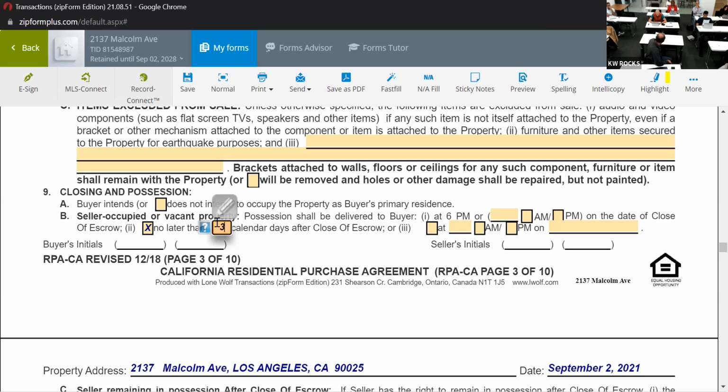Usually after possession, depending on what MLS you are with, you usually have it. I'm not going to take your time right now, but usually it says +2, +1, and you usually see that if the seller has requested to stay beyond. Elderly people, for example, want to make sure that it closes before they do the final move out. There could be different reasons the seller might want to stay a day or 2. If that happens, you don't want to take any liability, and you probably want the buyer to sign some documents so they don't come after you.